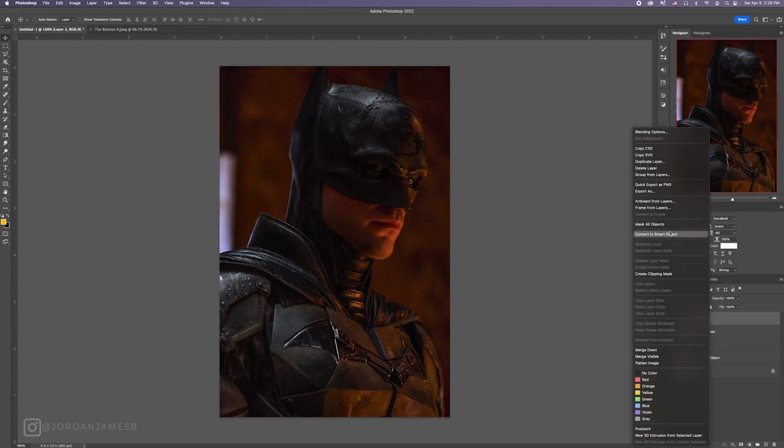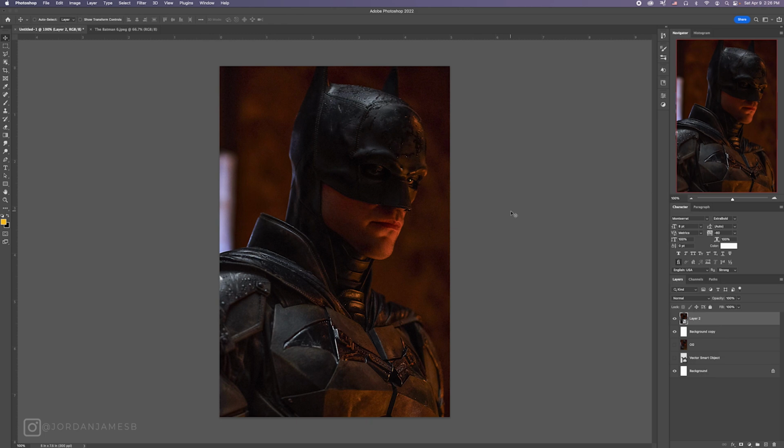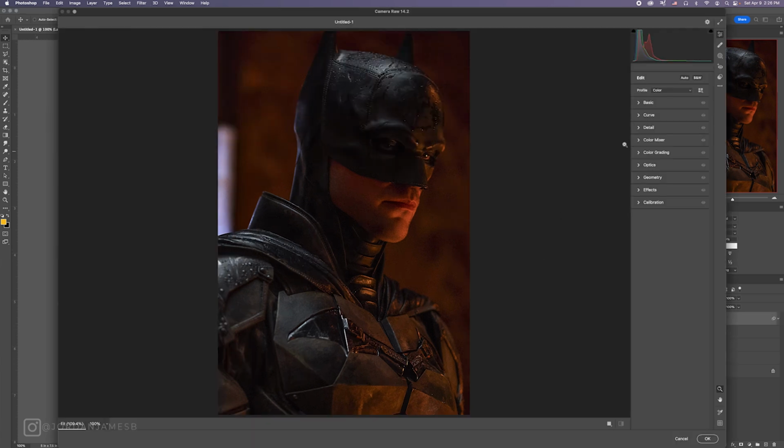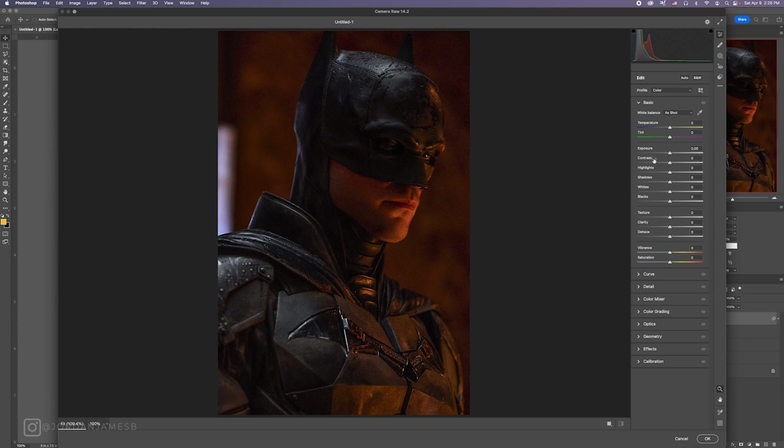And we're going to right click, convert that to a smart object. I'm gonna close that, go up to here, go to Camera Raw Filter. That's my spot. And we're going to do some basic editing. Again, you can follow along exactly. I'm going to speed it up. Well, no, I won't, because this is kind of the whole point of this tutorial. The adjustments here are exactly how you get the image that I created.